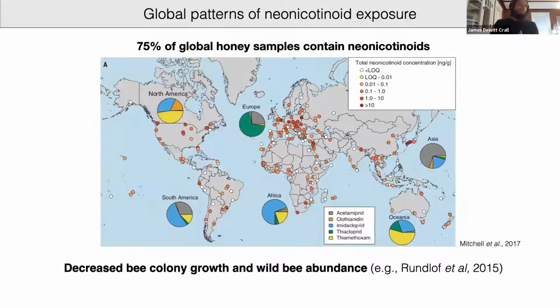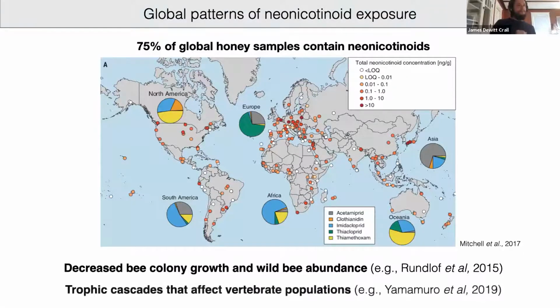There's now pretty compelling evidence that even low levels of what we would call sublethal exposure to these compounds can nonetheless impair colony growth. We'll get a little more into what I mean by sublethal in a moment, but essentially this means exposure below directly toxic levels can nonetheless impact colony success and many aspects of phenotypic performance in bees and other insects. In addition, there's pretty compelling evidence that this can have trophic cascading effects. For example, in aquatic ecosystems, wiping out the invertebrate population in lakes can then impact fisheries and have scaled up ecosystem effects.